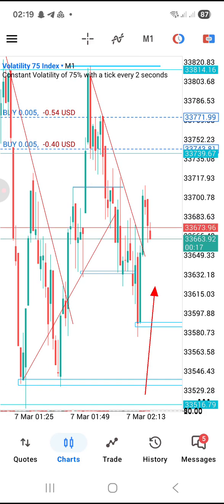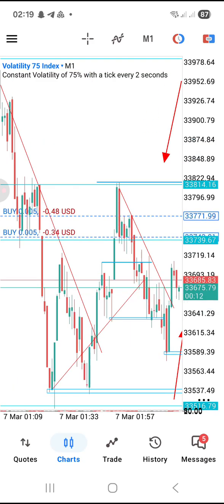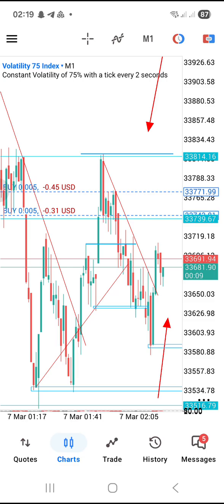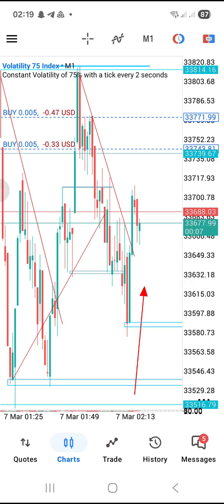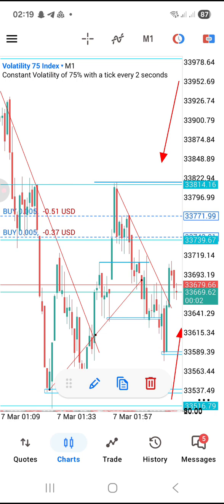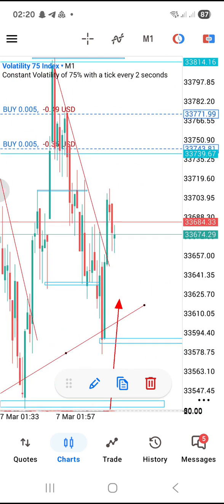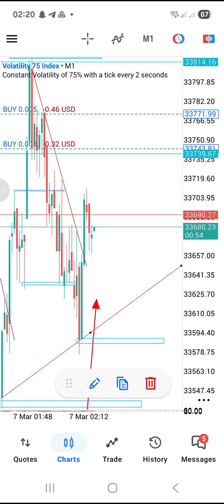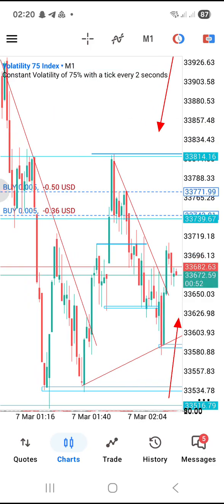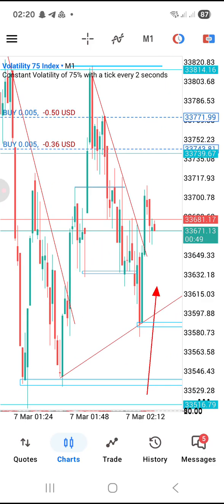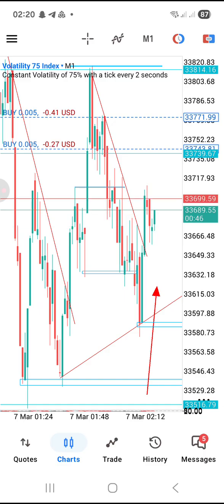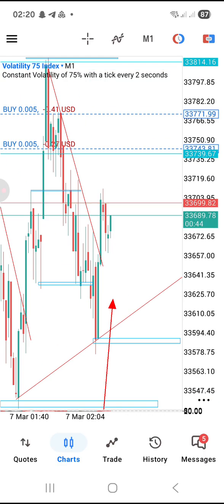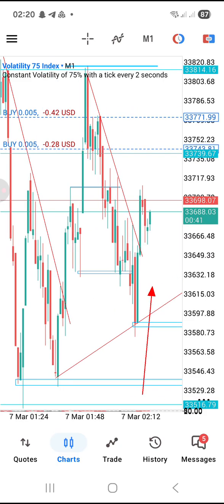So beautiful. This shows this is a pullback in the 1 minute. Now this trend line is reestablished. This trend line will be compliant with 5 minutes because these are the major levels. This one is significant because it could not break further down. This is significant because it broke the trend line and broke this low.